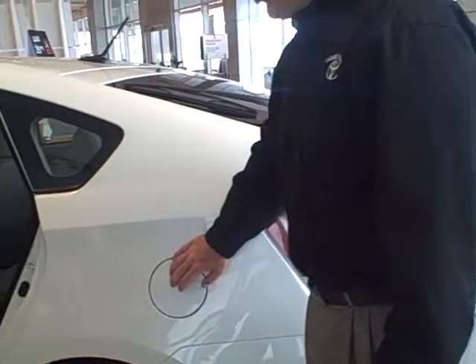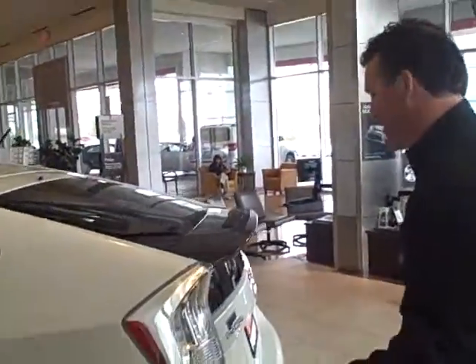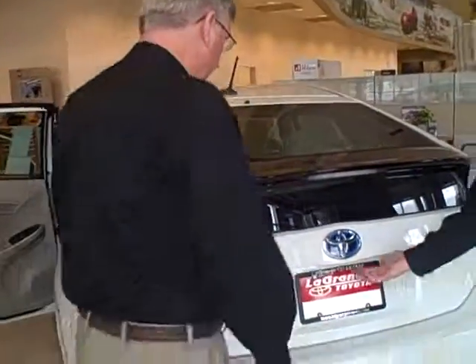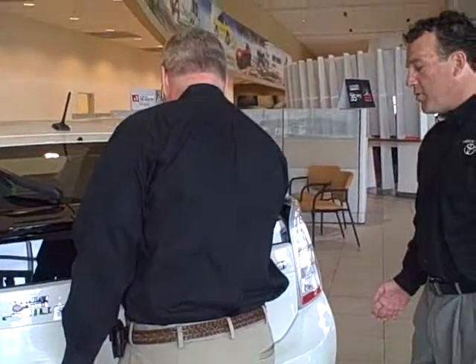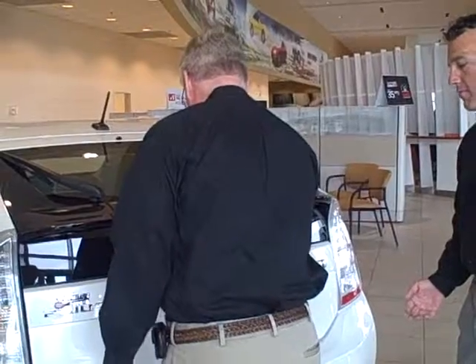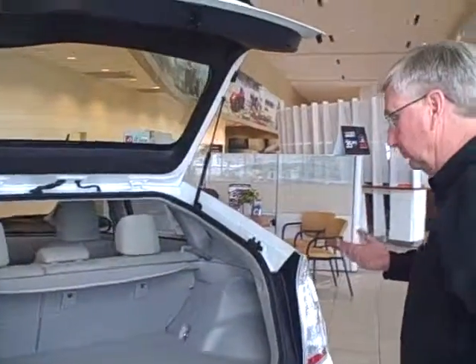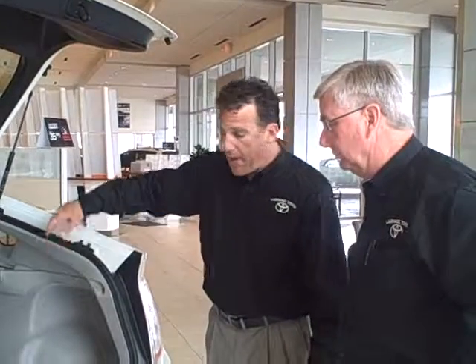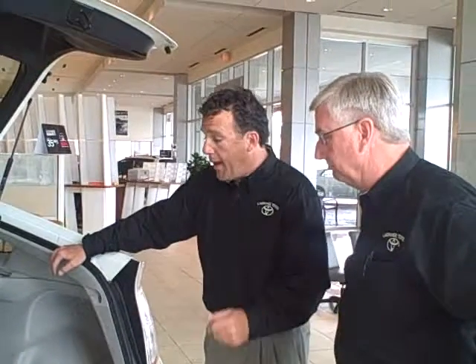Let me show you a little more outside. Of course this is the gas tank, and you'll have to remember — because you won't be using it as much — that it's always on the left side. The Prius gets great gas mileage. Why don't you go ahead and open the trunk? There's just a little sensor right there — push on it and it goes right up with one touch. Look at the room. You mentioned your daughter plays softball, so she can take all of her stuff and really get going.